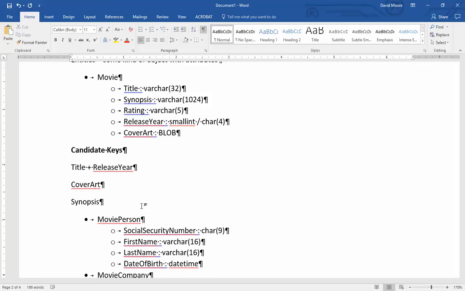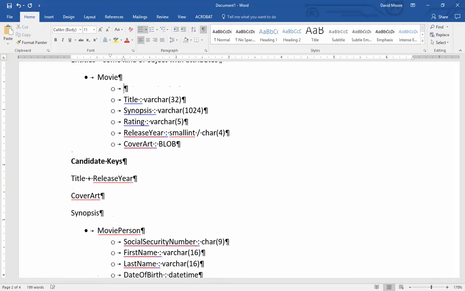So in this case, what we will usually do is assign a serial number to the entity. And this serial number will have absolutely no meaning outside of our database. All it is used for is internally to represent this record. The serial number is usually called the ID field.